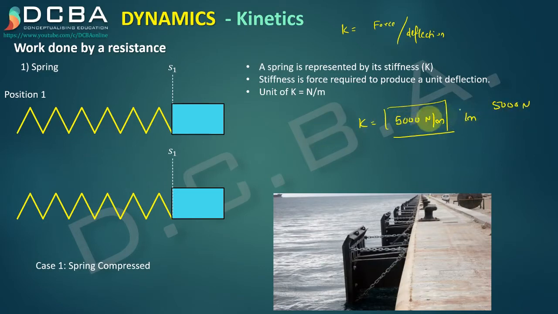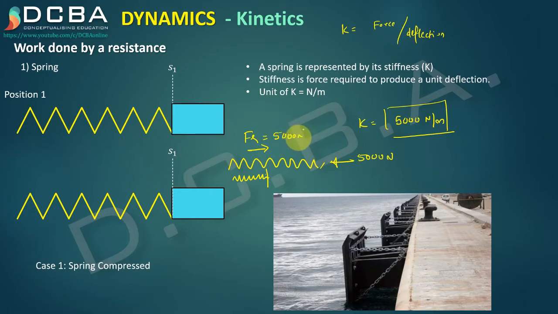Okay, so how much force is that spring giving me if there is a spring like this? This simply means that if I am applying a force of 5000 newtons, there would be a 1 meter of deflection, right? And after 1 meter of deflection, I cannot further deflect the spring. So how much is the resistance force that is given by the spring at that point, after it has been deflected to 1 meter? The resistance force that is given by the spring is called Fr, and that will also be equal to 5000 newtons.